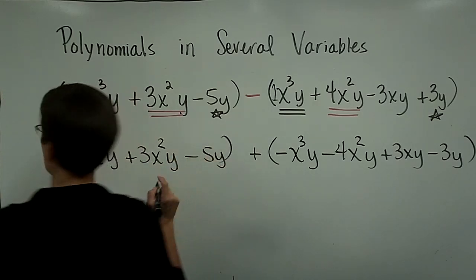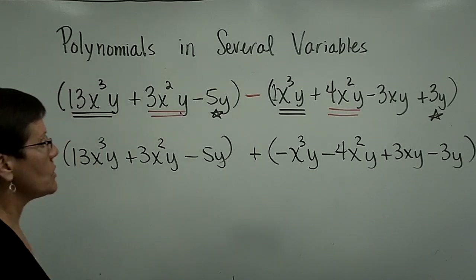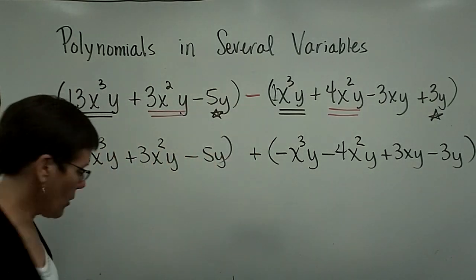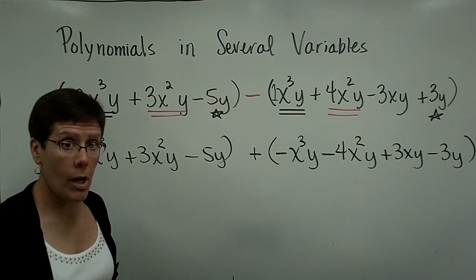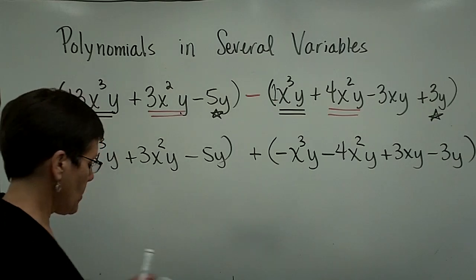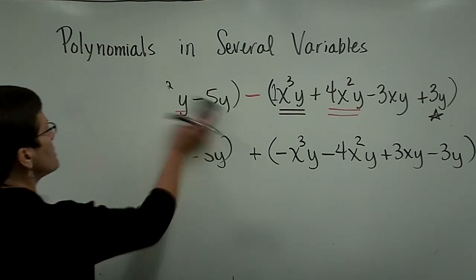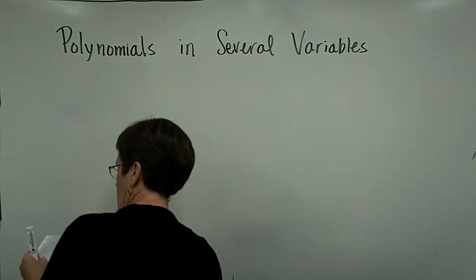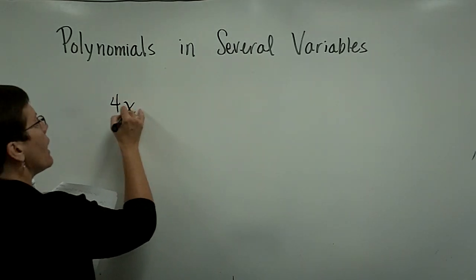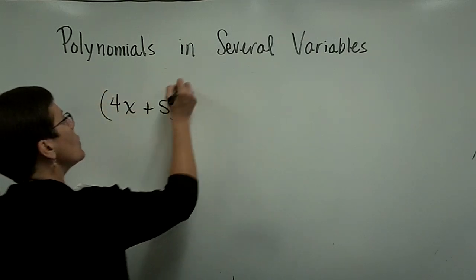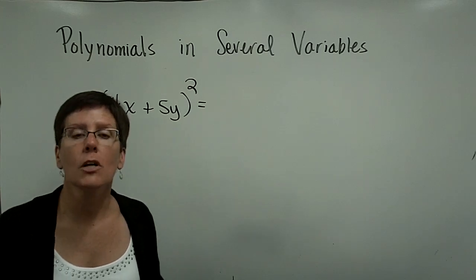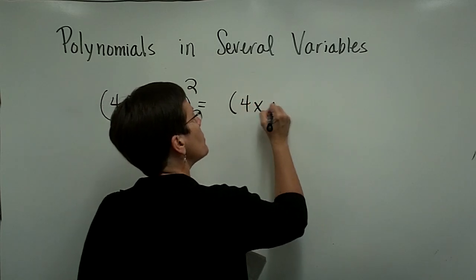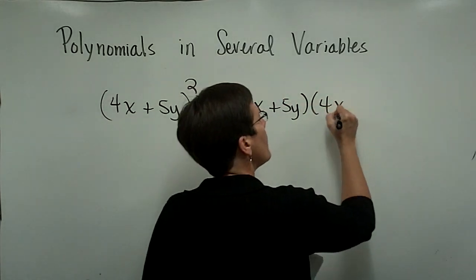I think I'm not going to take the time to finish this because I'd like to get some multiplication done. But again, here's your like terms, here's your like terms, those two are your like terms. Combine their coefficients. I'd like to multiply in several variables. So here's an example. If I asked you to take 4x + 5y and square it, I need you to be very careful to write the binomial down twice. That's what we mean when we say square it. So 4x + 5y times 4x + 5y. And because they're two binomials, I'm going to FOIL them.